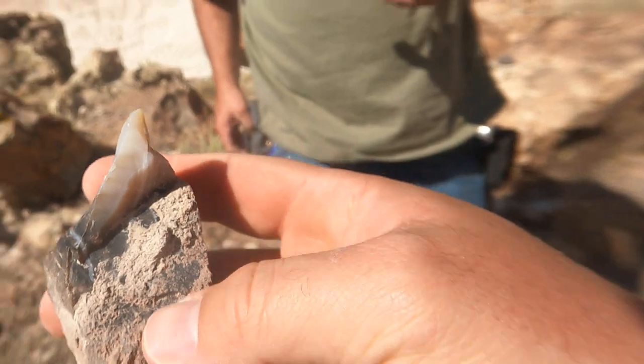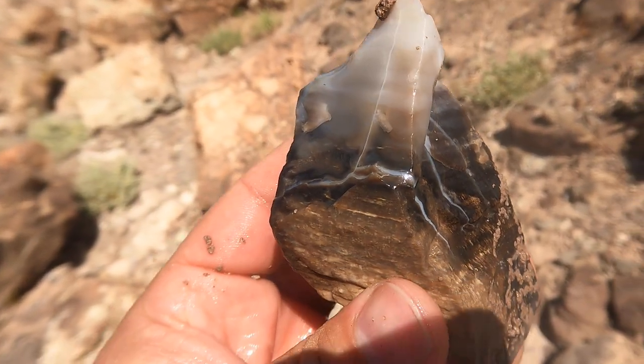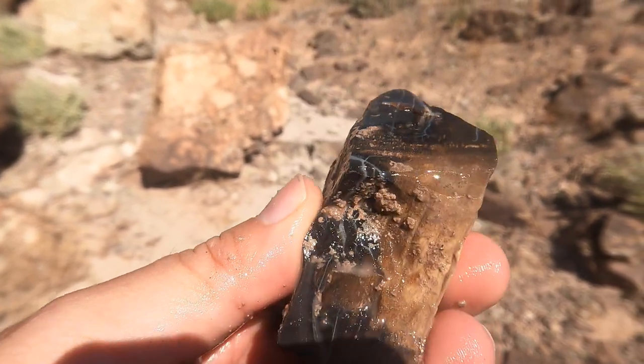This is a nice piece — look at that one. Now that is a beautiful piece of wood. We just need to find a big piece that looks like that. Let me spray that one off. Oh yeah, look at that piece of wood — that's nice. We want a big piece of this. Oh yeah, I think that'll be pretty nice. Let me spray that off — oh, look at that. That's beautiful. Yeah, taking that one.